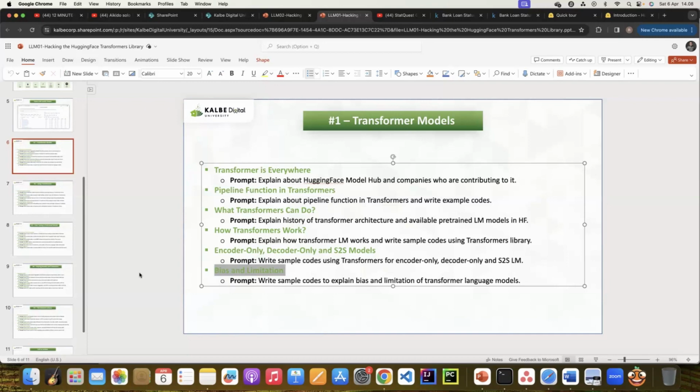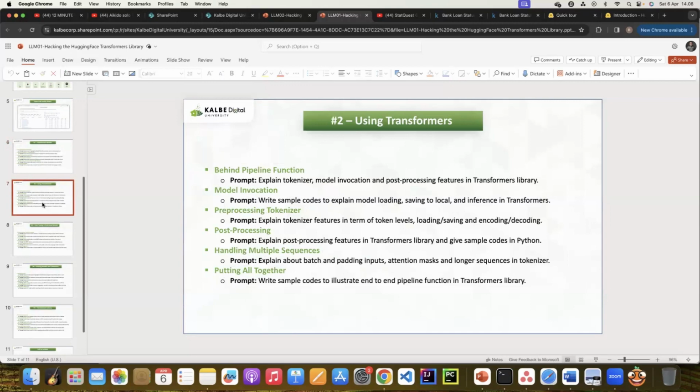like bias and limitations in Transformer language models. You can get it from the Transformers library. How to use it? Understand the pipeline function first. And then everything going into a language model is a token vector. If you have a corpus, you need to turn it into vectors. We call it vectorization or tokenization. And then we invoke the model and get the response.